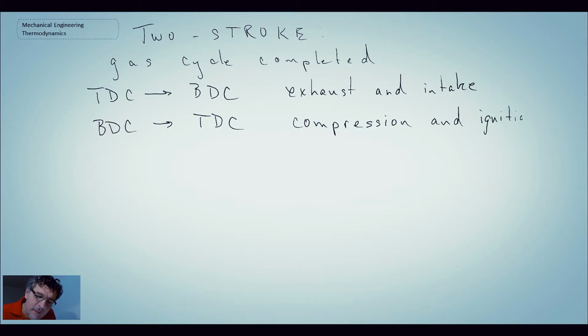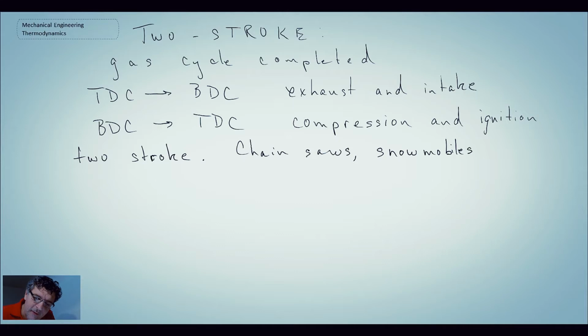Now the difference between four-stroke and two-stroke: you're getting power every time you go from bottom dead center up to top dead center. So that's a good thing. And consequently, these are characterized as engines where you have fairly good power output for the weight of the engine. Consequently, they're used in very portable applications such as chainsaws, sometimes in snowmobiles for those who live in the north.